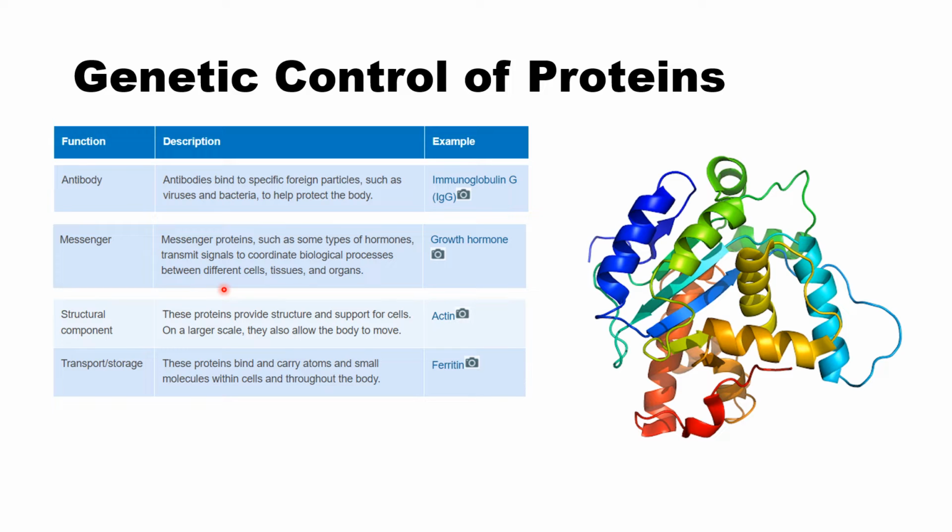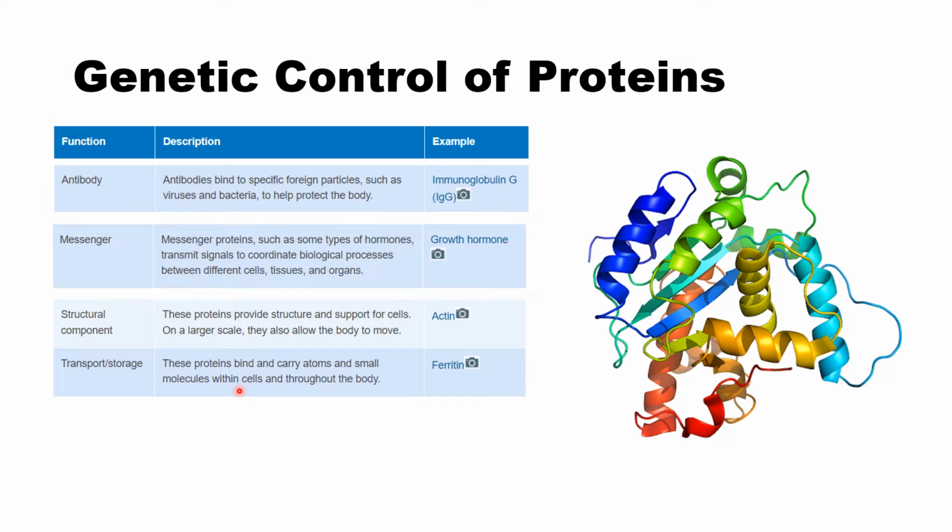Tapos, yung mga structural component naman, ito yung mga protein that provide structure at saka support for the cells. And on a larger scale, they also allow the body to move. So, yun yung mga structural protein natin. Then, yung mga transport and storage, these proteins bind and carry atoms and small molecules within cells and throughout the body. So, yun yung mga functions ng isang protein.